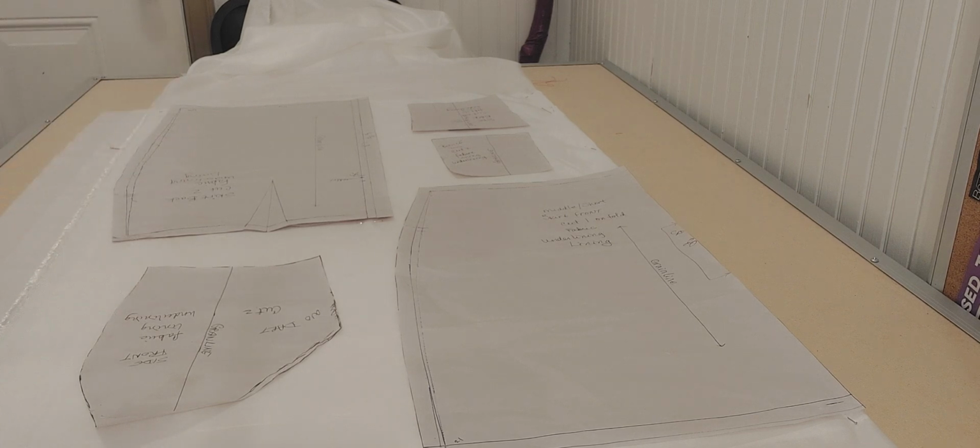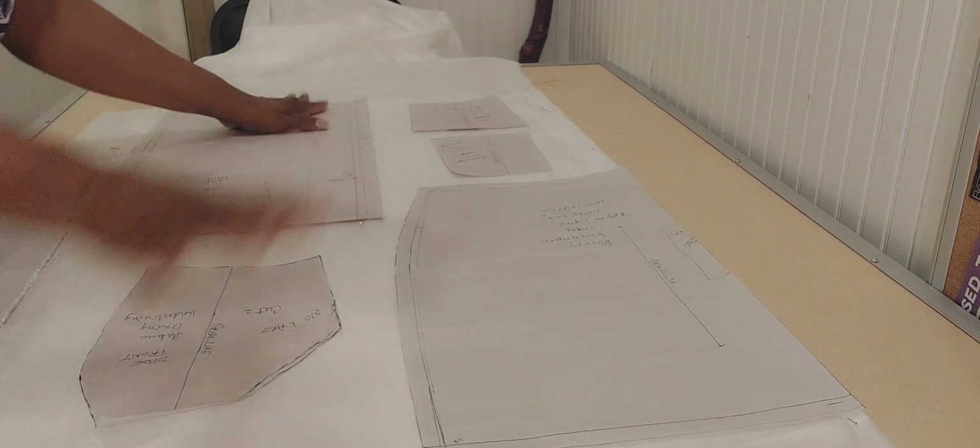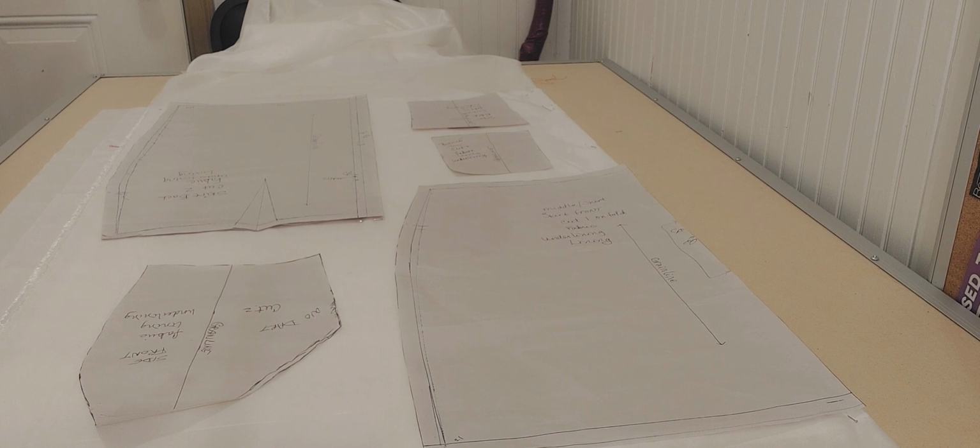So I'm going to go ahead and get these pinned down and get the bodice front and lining cut out. She dropped on the floor somewhere. And then we'll be picking it up from there.